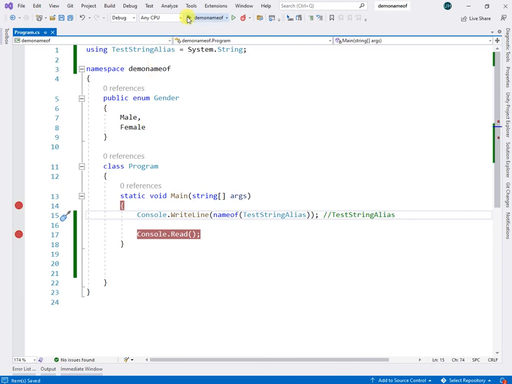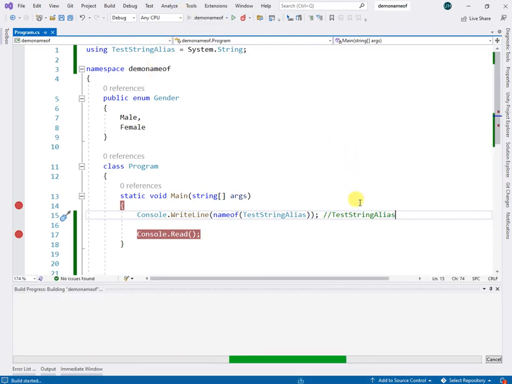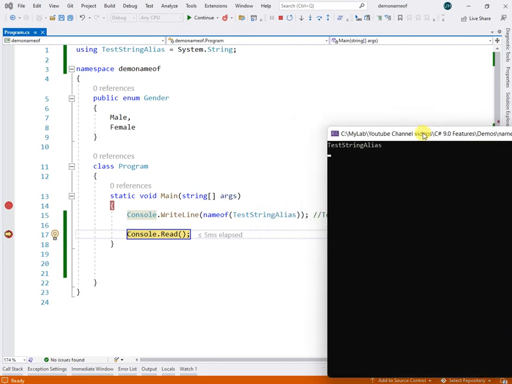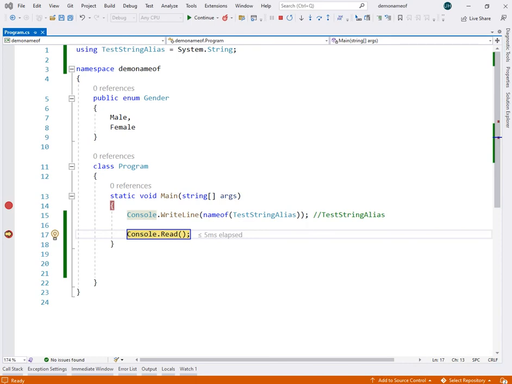Let's run it. As you can see here, instead of printing string on the console, it's just displaying the alias. So bear in mind and take note of it when using nameof with a namespace alias. That was the second scenario.